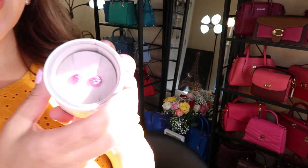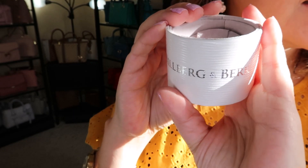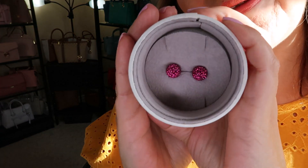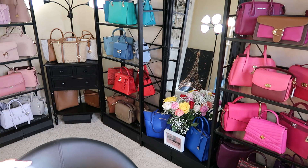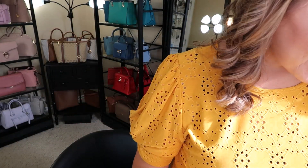I have a few things I still wanted to show you. The sun is shining in my room, so I'm trying to get things out of the light. I got these cute Hilberg and Burke earrings for my birthday — they're the fuchsia color, just nice and beautiful and pink. I just love them. And I don't know if you can see in the background, I got some roses — just beautiful. I decided I wanted to put them in the video.